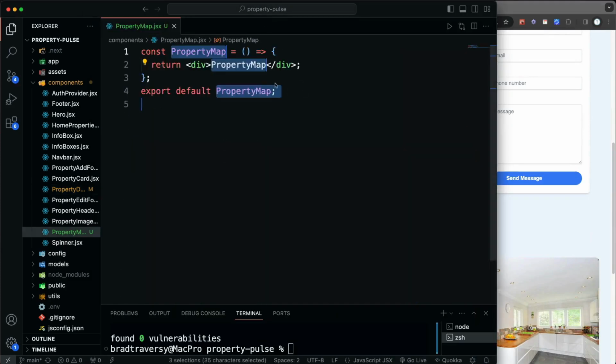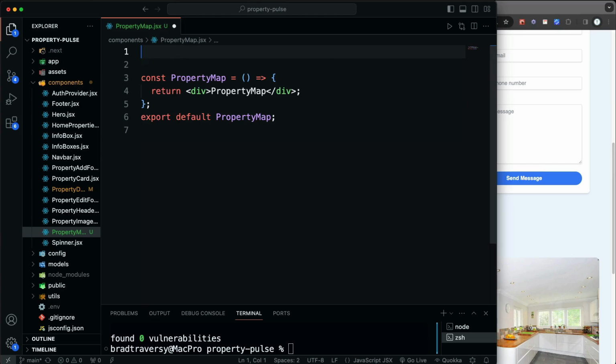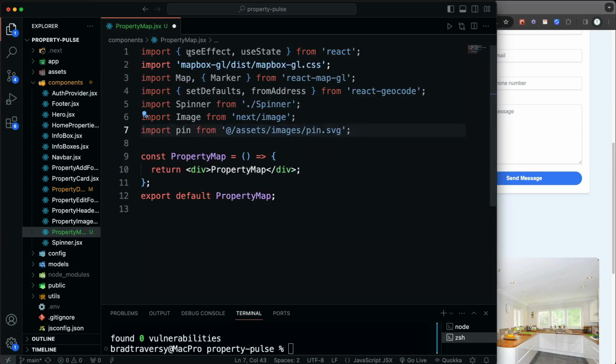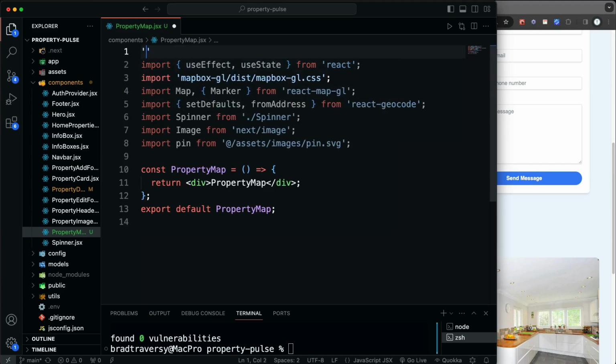All right, so we can close the details, and now we're going to work in this file. So there's quite a few things we need to import, so I'm just going to paste it in, and you guys can copy it, or you can get it from the final project. I'll just go over it real quick. So useEffect and useState, and we also need to make this client, so let's say use client.